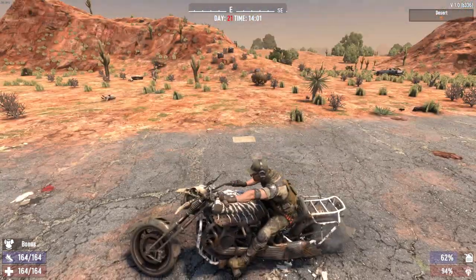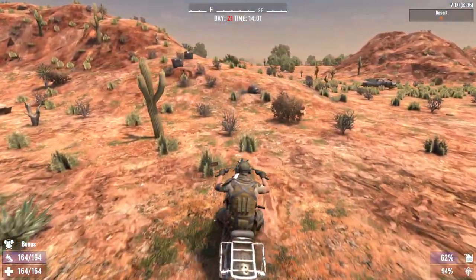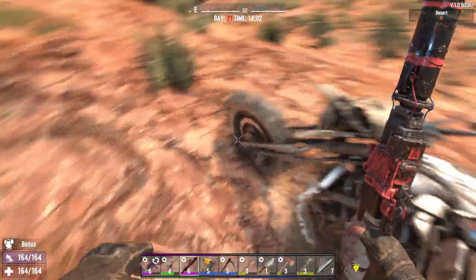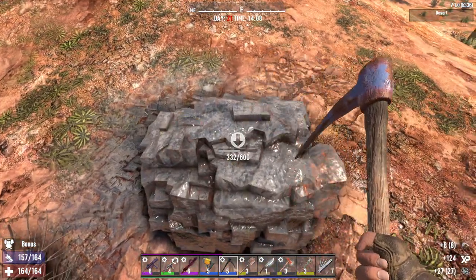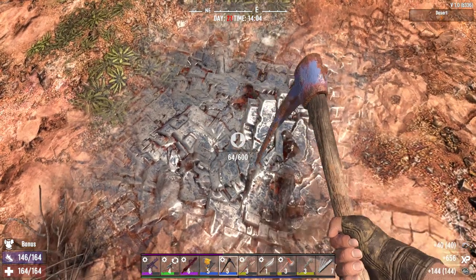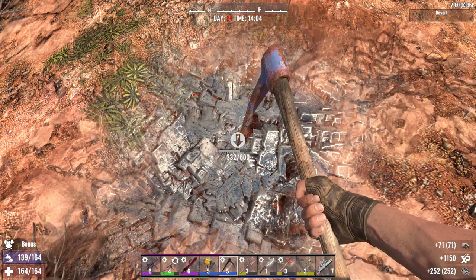Look at all the goodies here, look. So we've got iron. That's lead, isn't it? Whoa, where's me picker? That is lead. Right, I'll grab some of that in a minute. But what I'm out here for is shale oil.